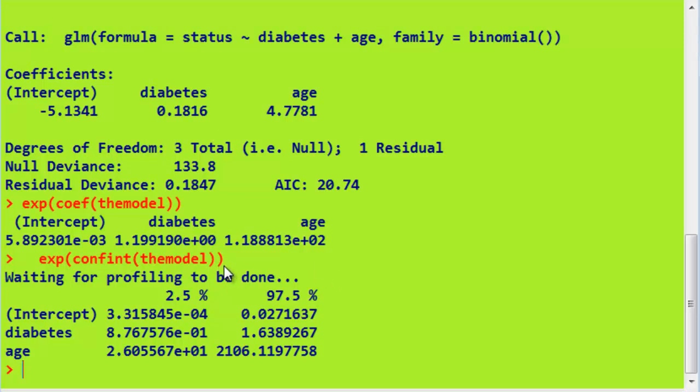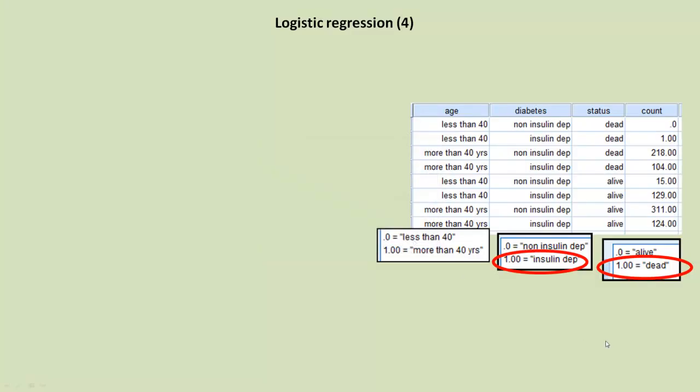For the diabetes, it's 0.87, because we move it 1 to the left because it's minus 1, and this one we move 1 to the right, so it's 26.